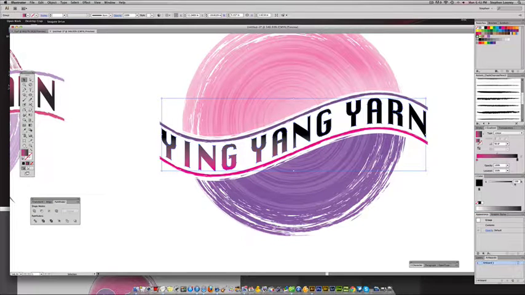It's not just 100% black. So the way that you do that is we're going to click on the black right here, and this comes up. So you see what happens when I click on the magenta, that comes up. When I click on the black, that comes up. We're going to right click this down arrow and go to CMYK, and we're going to add 80 or 100% of every other color in here.